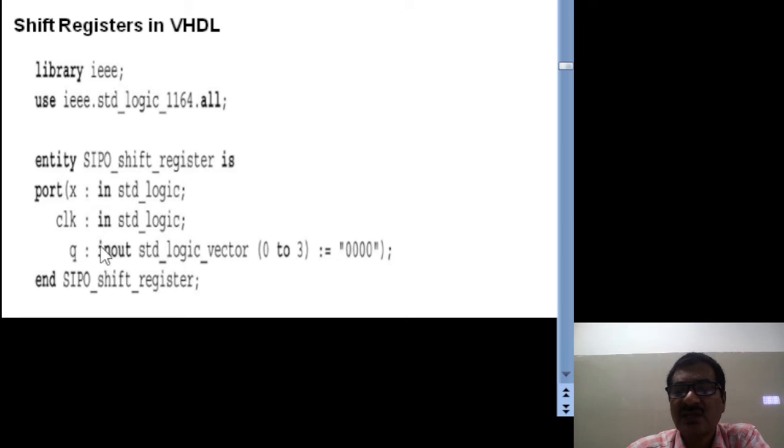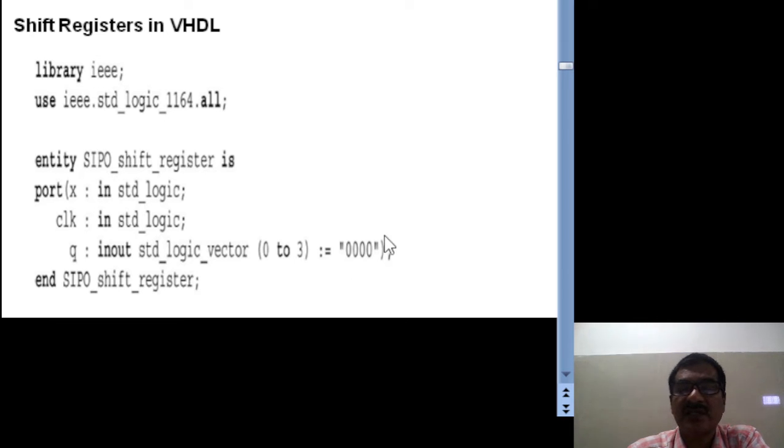See here in the port, X is standard logic, clock also standard logic, because these two are 1 bit, whereas Q acts as in out. Data type is standard logic vector of 0 to 3, and initially the value in the register is all zeros.